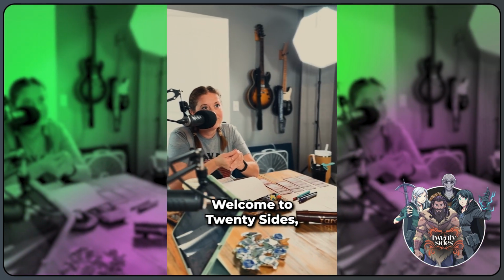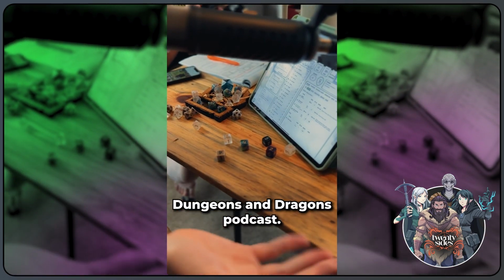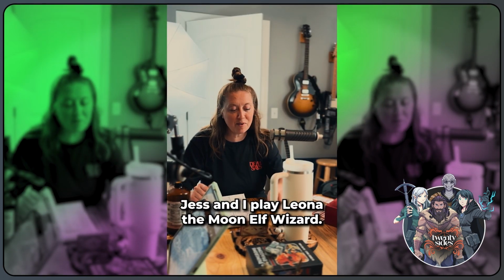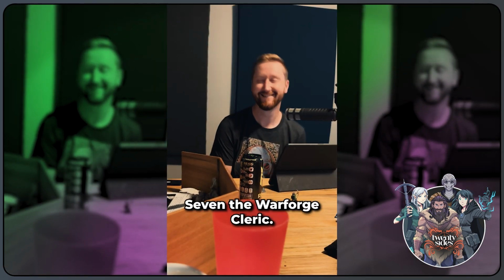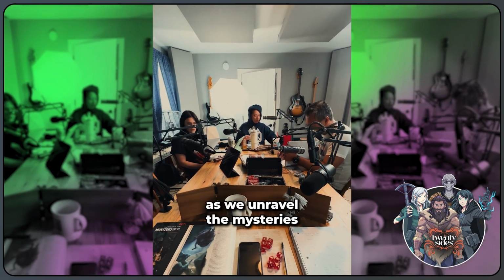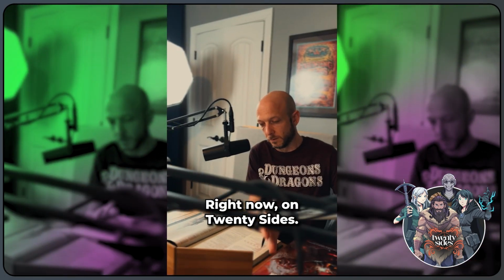Enjoy the episode. Welcome to 20 Sides, a fast-paced, story-driven, actual play Dungeons & Dragons podcast. I'm your DM, Matt. I'm Bobby, playing Yaros, the Dwarven Barbarian. Hey, I'm Jess, and I play Leona, the Moon Elf Wizard. Hi, I'm Philip, and I play Seven, the Warforged Cleric. Hi, I'm Tyler, and I play the half-elven rogue Ordella. Join our campaign as we unravel the mysteries of an ancient necrotic evil right now on 20 Sides.